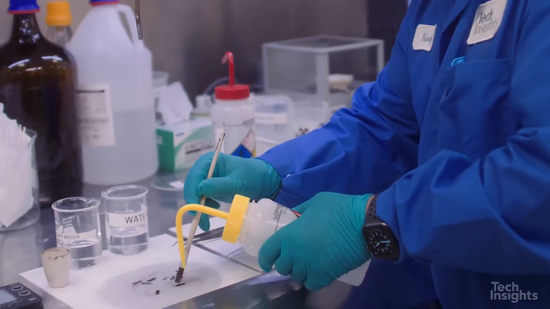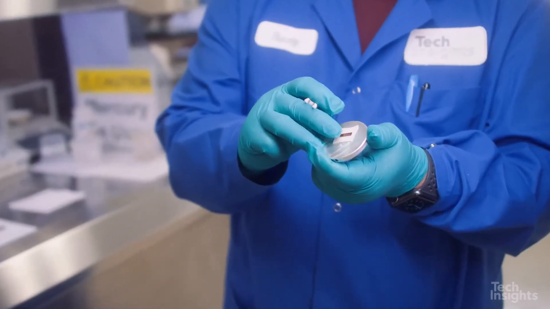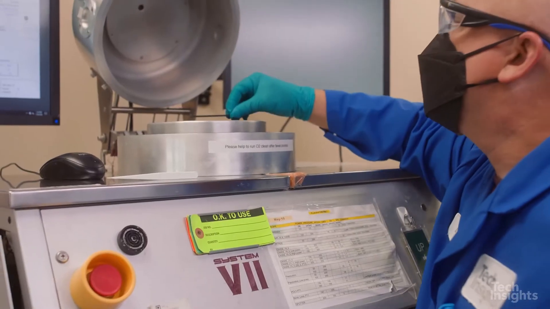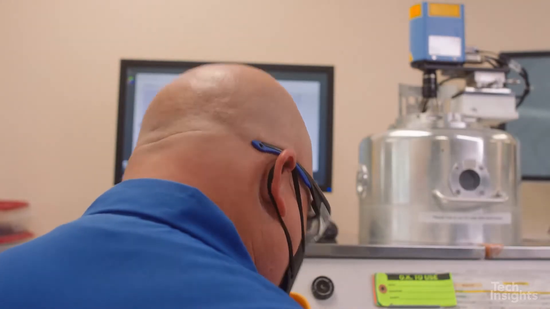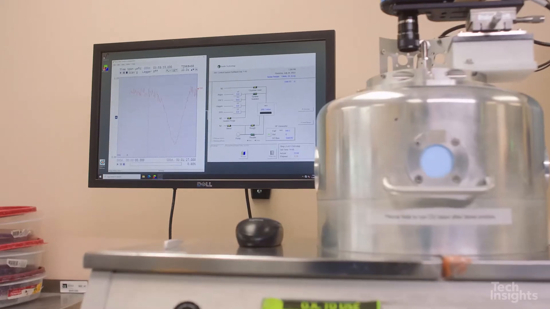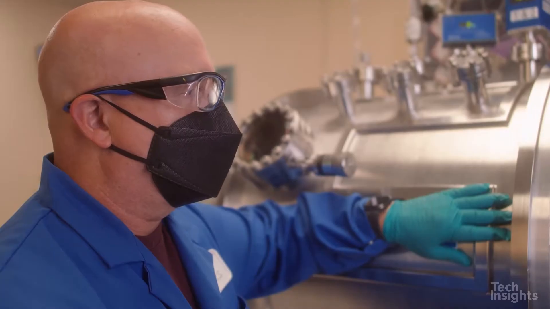For circuit reverse engineering, we need to image each layer of the chip at a very high resolution. Chips might have up to 15 different layers, with each layer as thin as a thousandth of human hair. 20 years ago we were working on 300 nanometer processes. We're doing a project right now, delayering and imaging the 4 nanometer advanced node process. As they advance, we have to advance with them.